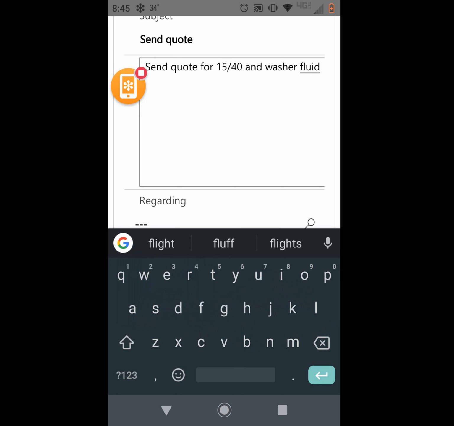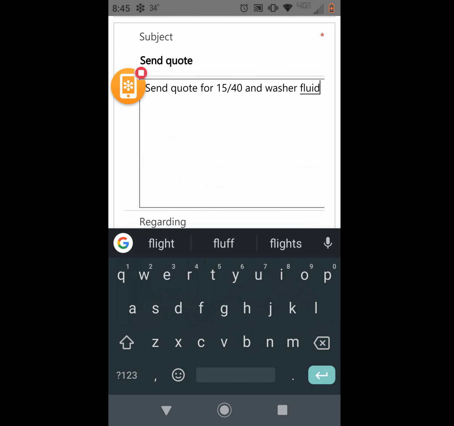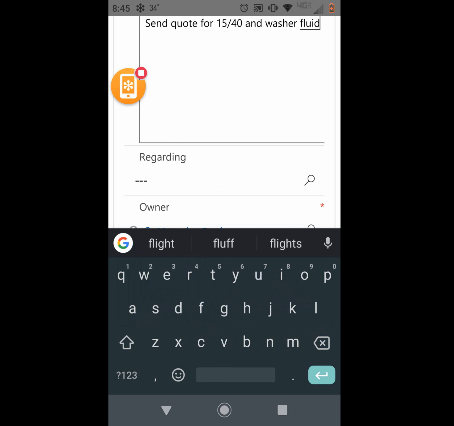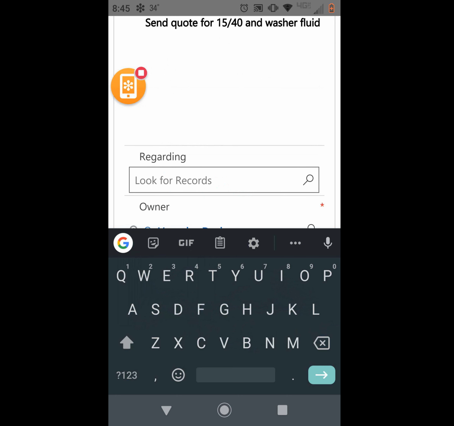Yes, you can put more data in here, and that's awesome. The funny thing about CRM, I don't know why, but instead of saying, hey, account or whatever it is that you want to associate a particular activity with, they call it regarding. So you click there. You can hit that little search button if you want to look for records.